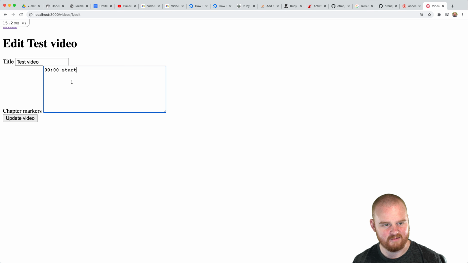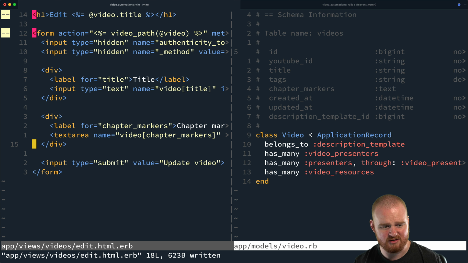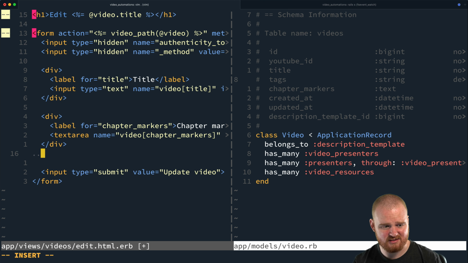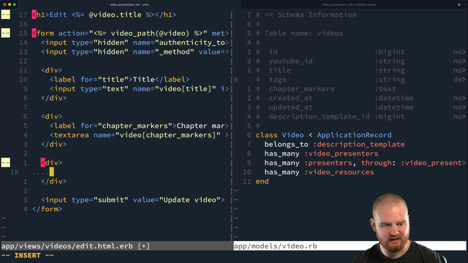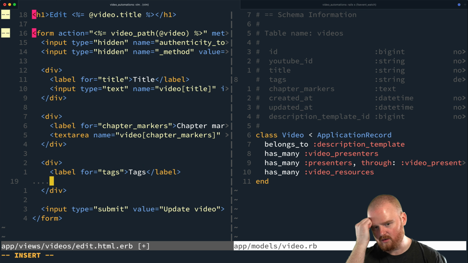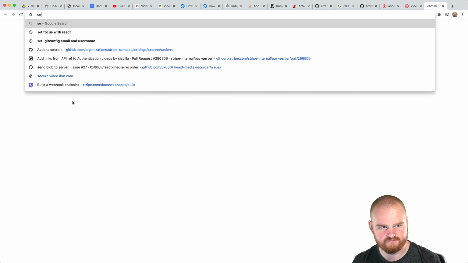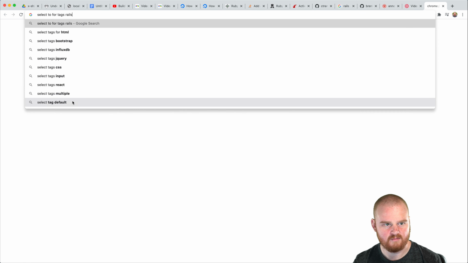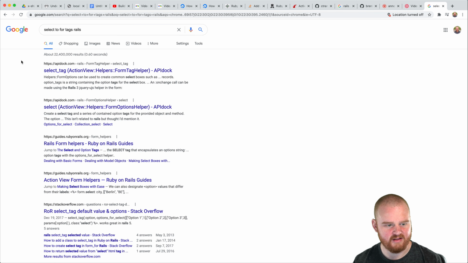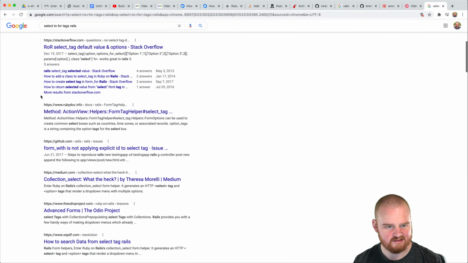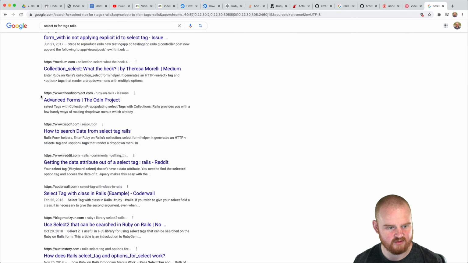All right, this looks like garbage, but it seems like it might work, maybe. We've got a title, we've got chapter markers. What else do we have? We have tags, so div label tags. So how do we want to do the tags? We probably want some sort of UI like select to. I don't know if that's actually what the cool kids are doing these days.